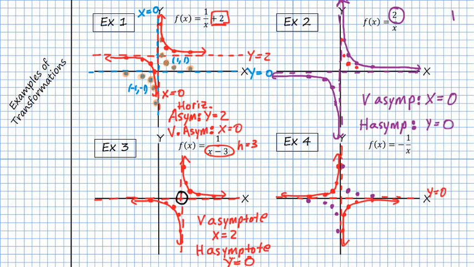So again, it doesn't change our horizontal asymptote or our vertical asymptote at all, but we will see that it affects how the graph interacts with its asymptotes. And remember, those asymptotes are the lines which they approach, but they never touch. So the curve will approach the line, but it will never quite touch the line.